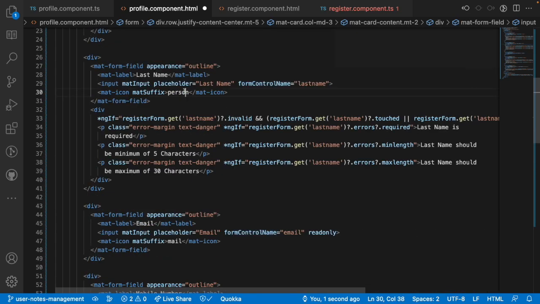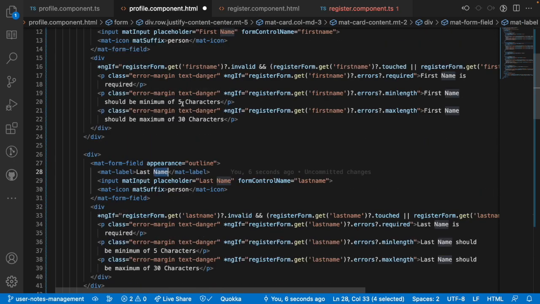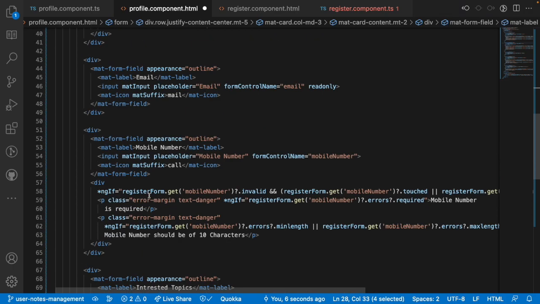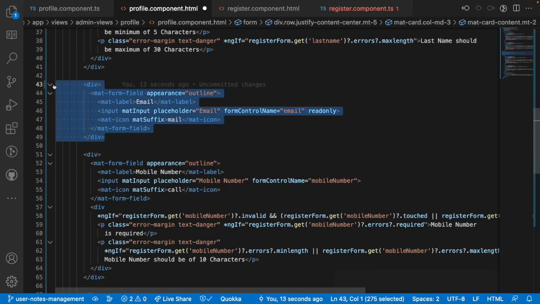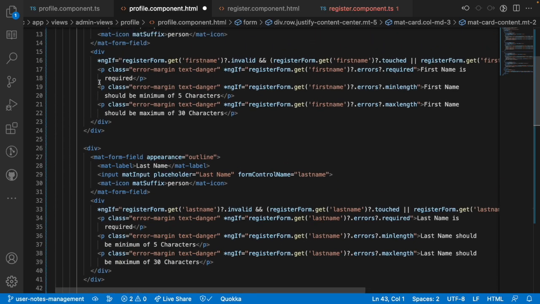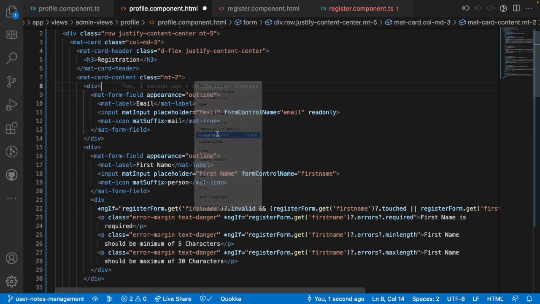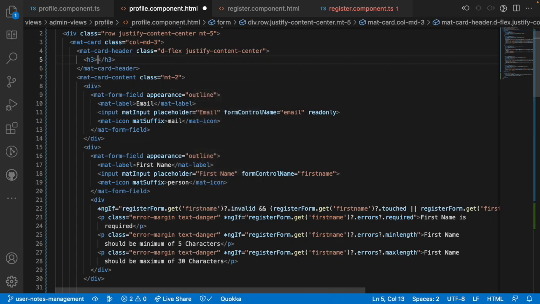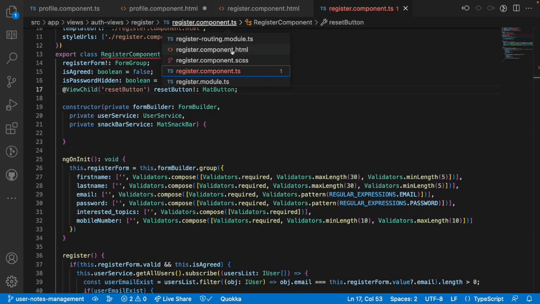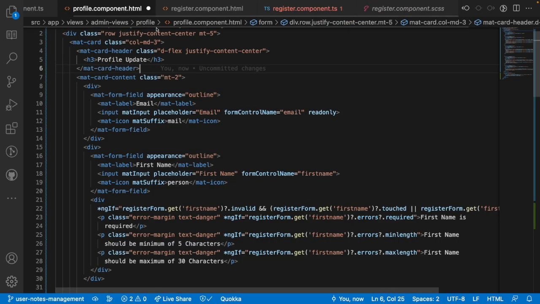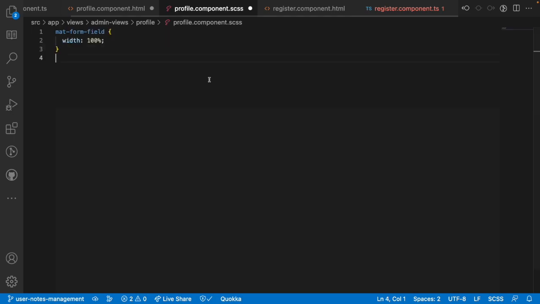So that is one thing. And we have the person name, that is first name and last name. We need both of them. And let me move this particular email to the top. So let me cut this and move this email to the top level. Let me paste here and format this. Now we have something called registration. Let me change it to profile update module. And do we have anything in CSS? Let's get that as well. So let me go into registration CSS, copy this and put it in our profile.css. Let me save this.